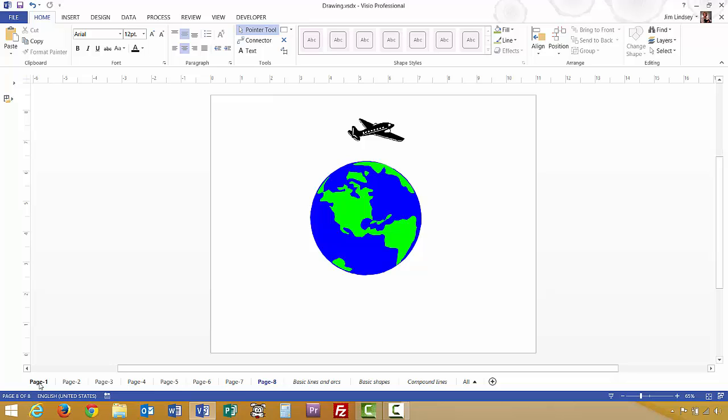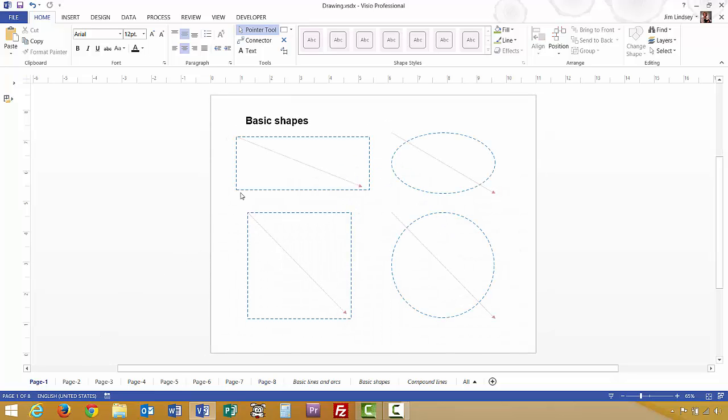So I'm going to go to page 1. Let's start here. As you look at the ribbon, you'll see I'm on the Home tab. We're going to spend the whole time here on the Home tab. There's this area for tools, and specifically we're going to use a whole bunch of these right here. I clicked the little down arrow next to this rectangle. Currently my pointer tool is active, that's why it looks like a pointer, but I can select a rectangle tool, an ellipse tool, which is an oval or circle, line, freeform, arc, and pencil. So these are different drawing tools I have available.